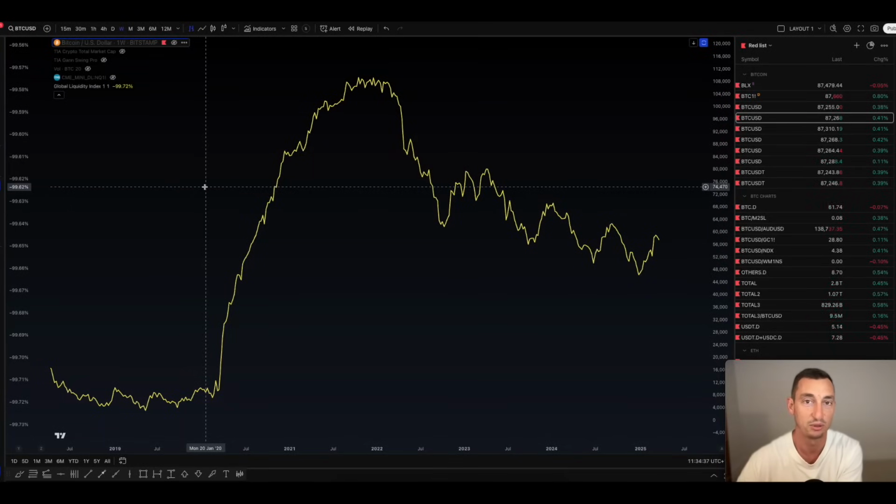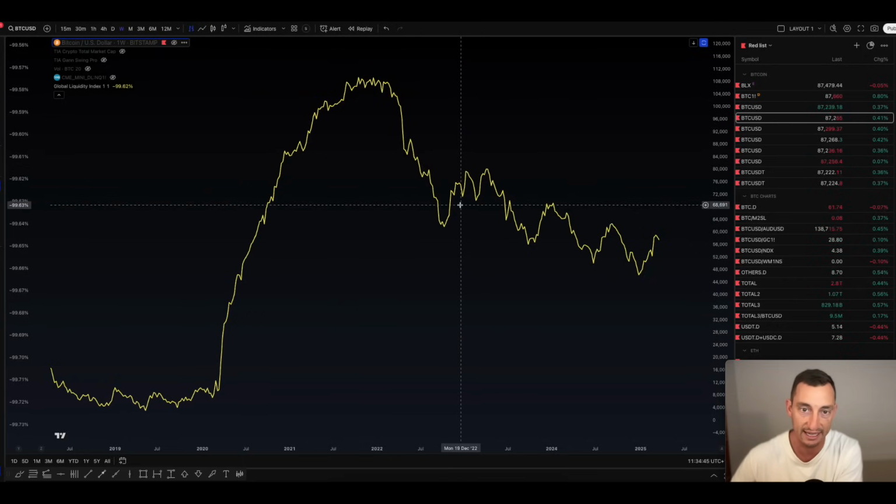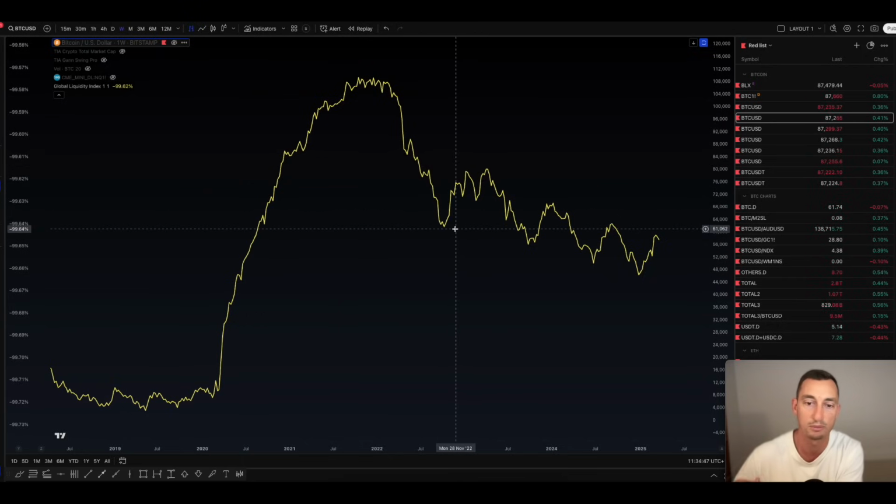If you've been spending your waking moments on X or YouTube over the last several weeks, you've probably become familiar with a chart similar to this. It's the Global Liquidity Index. It's basically what the crypto bulls are weighing their hopium on for this next stage of a bull run. I want to talk to you today about why I think this particular indicator alone is relatively useless. However, there are some good things that we can take from it.